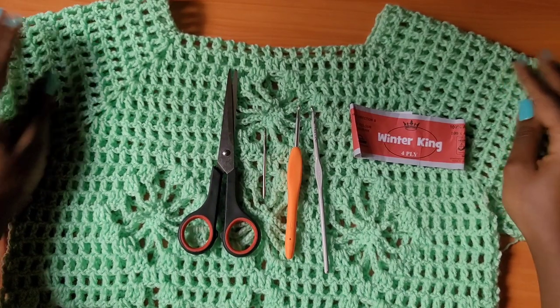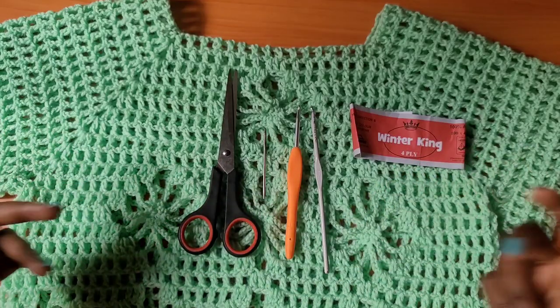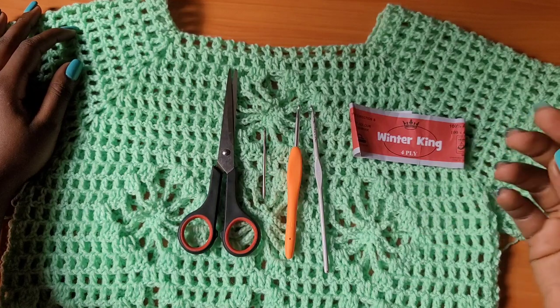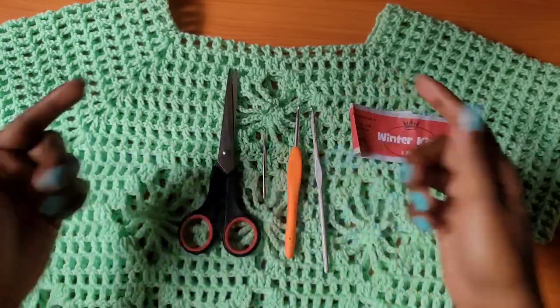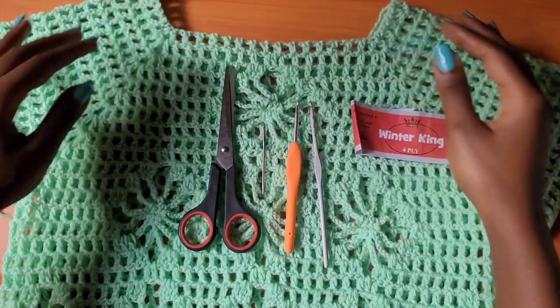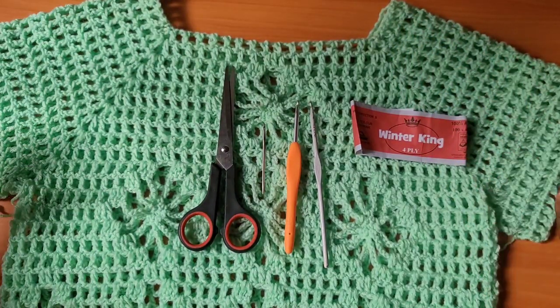In my previous video, I did a tutorial of another blouse. If you guys haven't yet checked it out, please make sure you go and watch that video as well. It will give you a clear insight of how to create these flowers. But for today, we are going to create a blouse that has coverage both at the back and at the front, as you can see. So it's literally a full garment that doesn't have an open back.